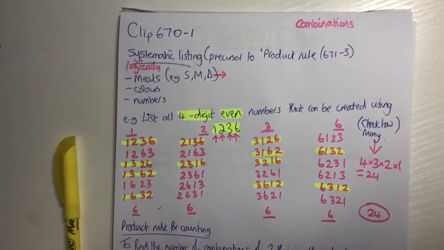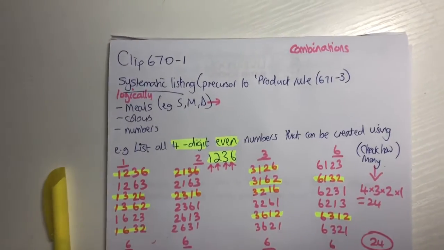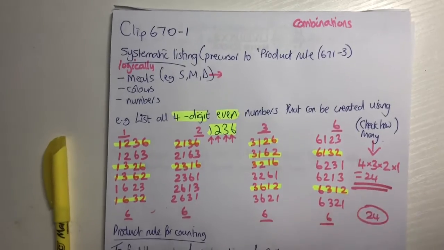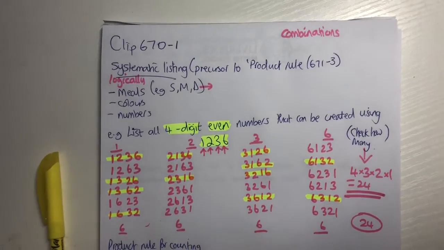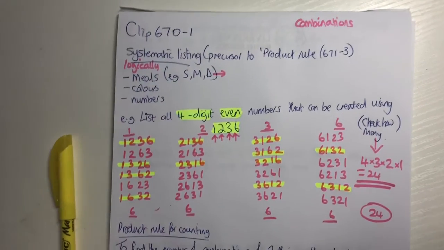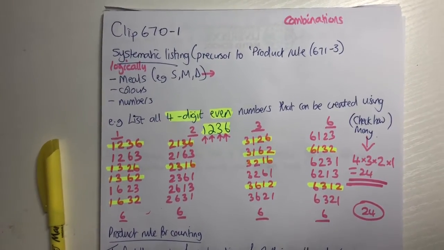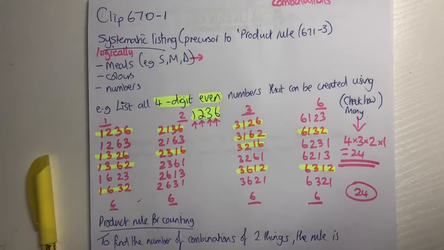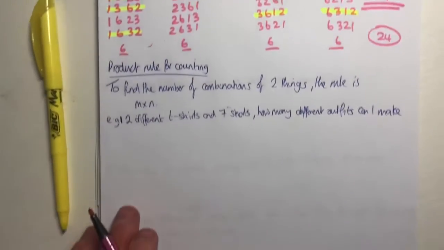I know that's quite a long-winded way, but I did that so you could see how you would get all the combinations, and how you would use the quick way, which is what's going to link to the next question. So that is just for 670, which is systematic listing. That may take you a while to do because there's quite a lot of things you've got to think about and try and work out the different ways. Right, 671.